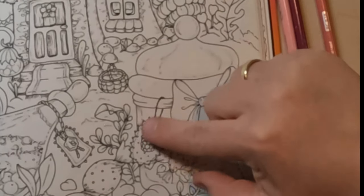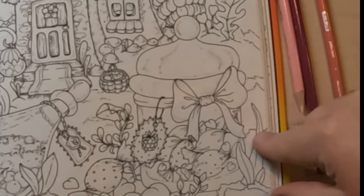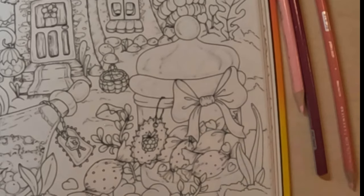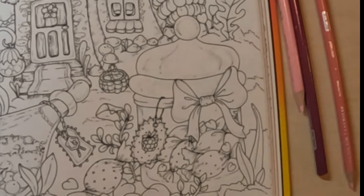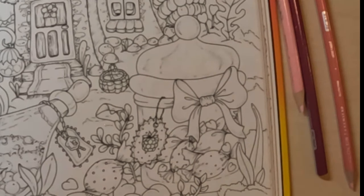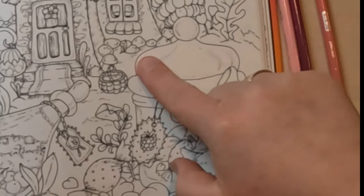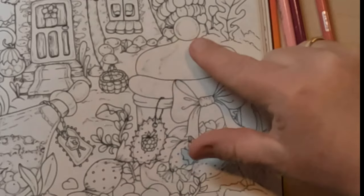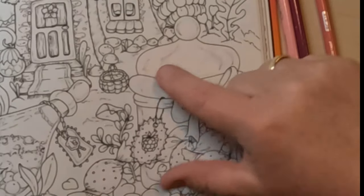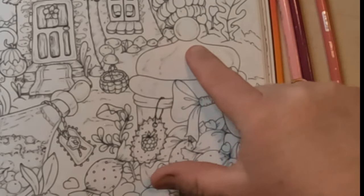So if you have colored glass jars, some of the highlights are here in this side, and I cannot show it too much because we have both a bow here and we have what's inside. So I think that I will be able to show you mostly here at the top. And a lot of these glass jars have highlights here in the lid and not in the sides as you might think. Many times we have a little highlight here and then they are mostly in the middle actually.